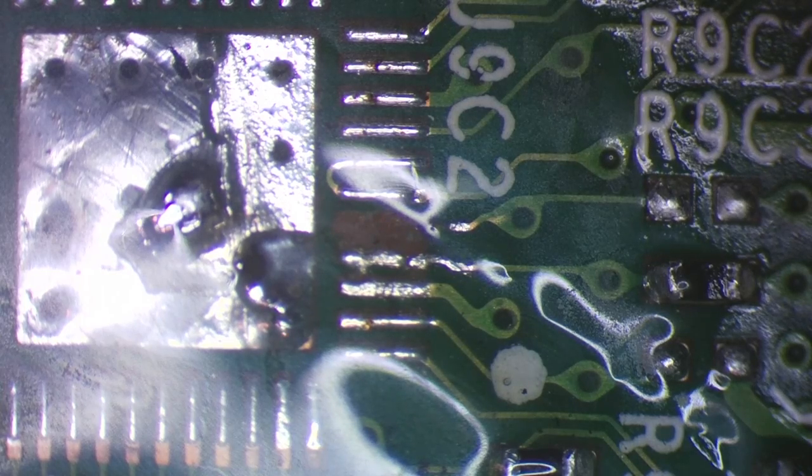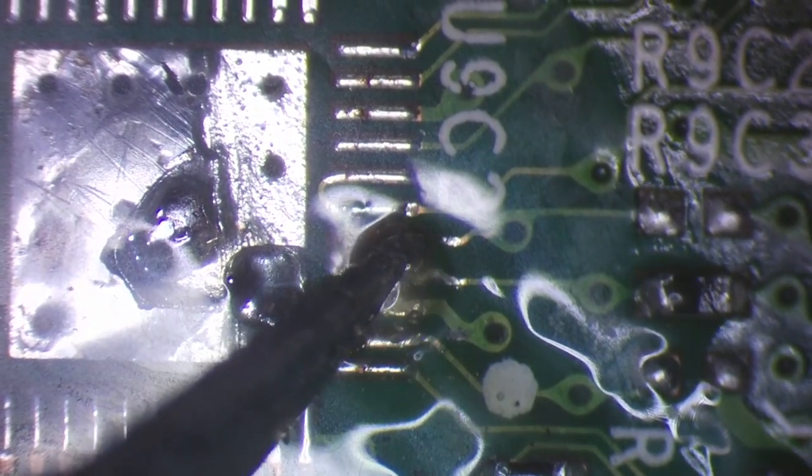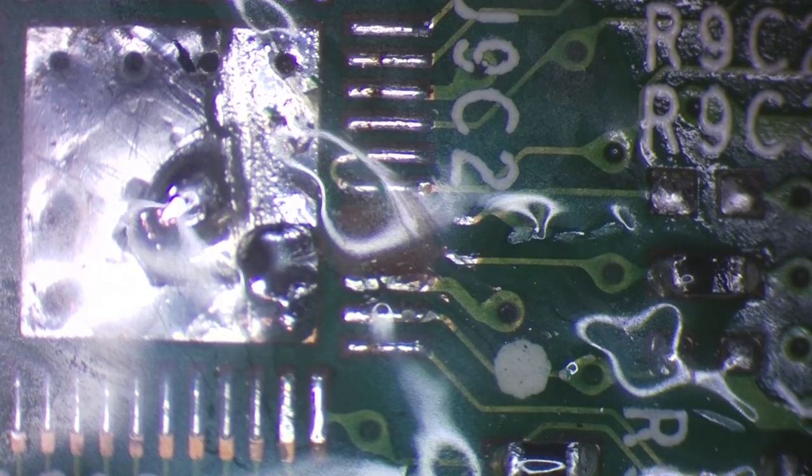Yeah, I kind of thought it was. It was definitely weak. I could see it. I thought it was light, or rather, lack of light. But I could kind of see that it was breaking away. And I guess it's just wishful thinking that you don't have to restore two. There we go. So I've just removed both of those. I kind of knew it was going to happen, to be honest.